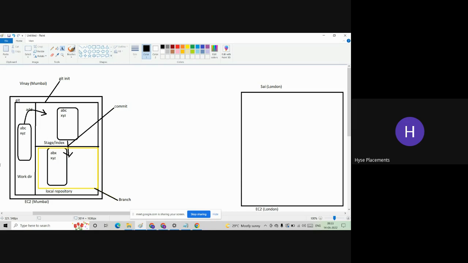Once the code development is done, you added this code to staging. Moving the code from work directory to staging is called adding. Once it is added here, it will get committed to the local repository. That means it is added to the branch that is available in the local repository. This is how you will commit it.